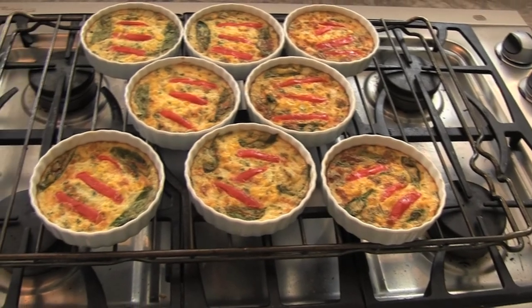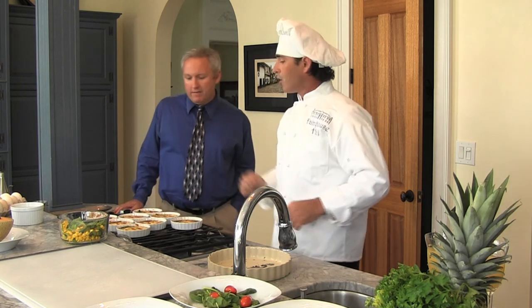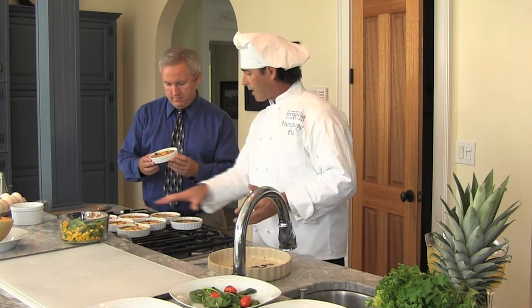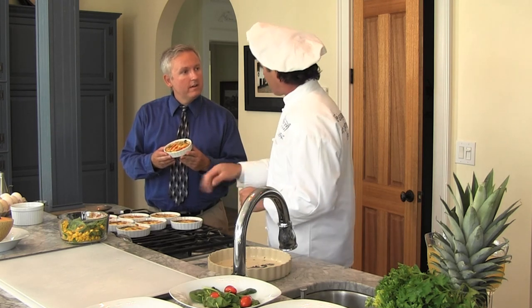Okay. I want to tell you about this. This is a quiche, and it's an Australian quiche. And the great thing about this is that it crusts itself. So in other words, what you do basically is you put the flour in along with it. It's called self-rising flour. Oh, okay. And when you do that, you mix it up and put it in the little dishes like this, individuals. You could freeze those if you wanted to and come back in 3 or 4 days' time and have another one. Or if the daughter's going to school or something, slip one in and she can heat it at school and eat it.